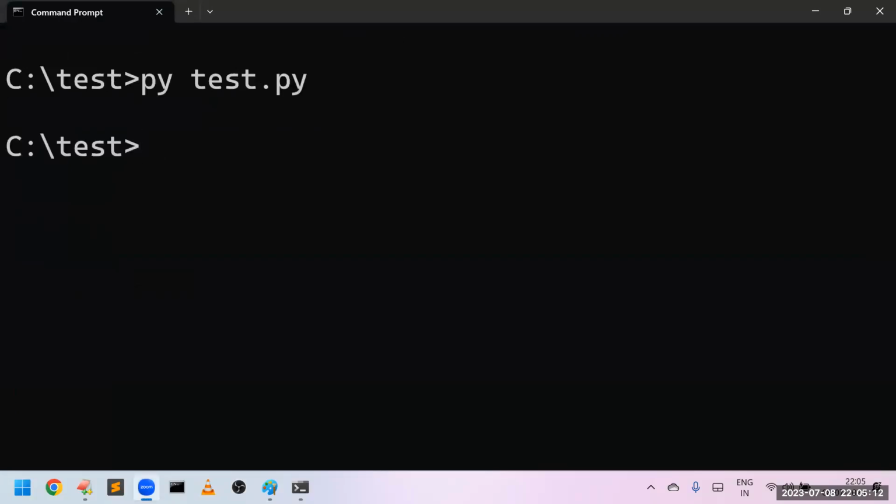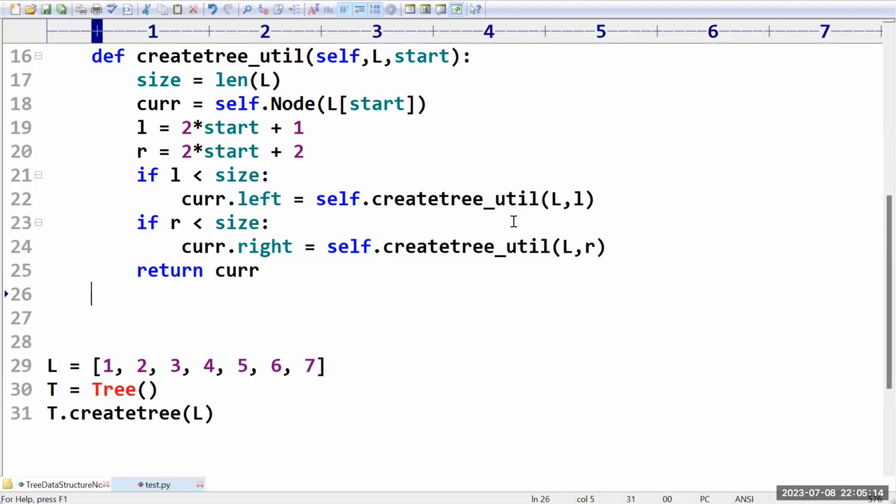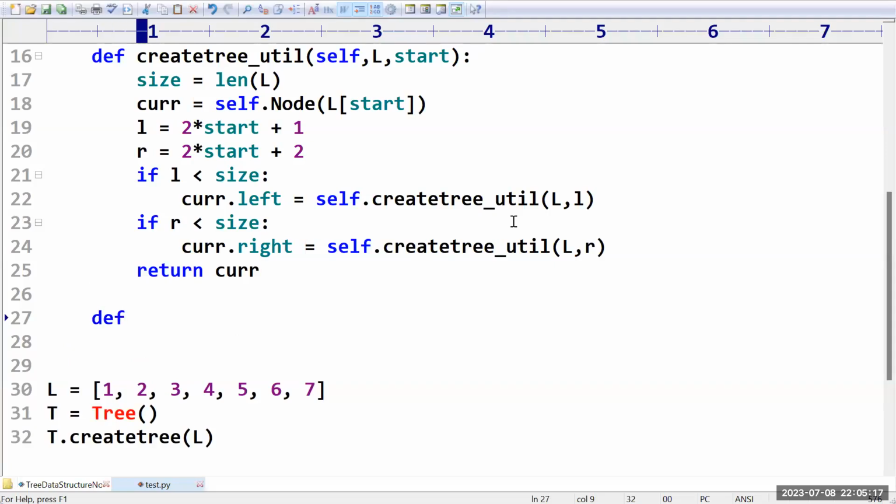But sir, I want to see the output. If you want to see the output, you have to implement the program in any one order and print. So let us take, I will implement level order, sir. Or I will implement in order. So print in order like this. I am taking a function.